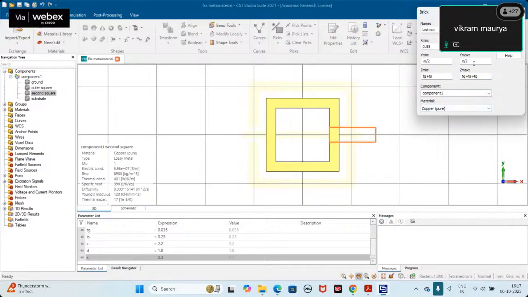Just something went wrong. Not 1.55, 1 point.